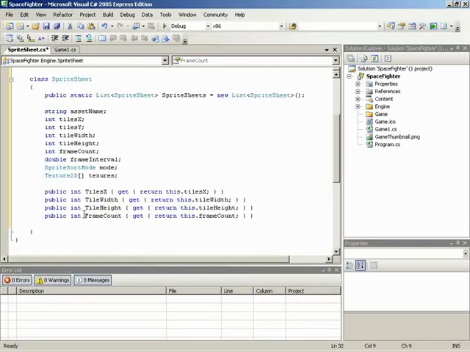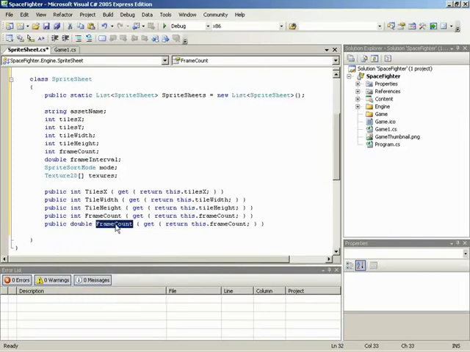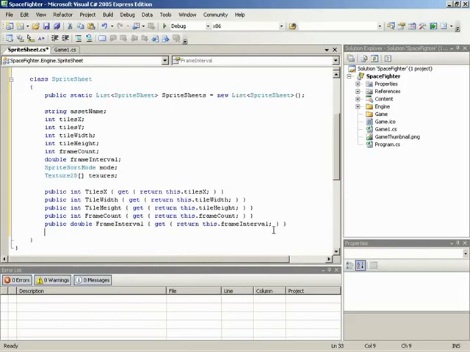There's a few more properties we need to cover, but these are things like the frame interval and the textures array. So we'll make, really I think we could still save time if we use copy paste. We just need to remember to start changing the type over. This is going to be of type double, and it is representing our frame interval. And once again, we simply look up a specific field. In this case, frame interval.